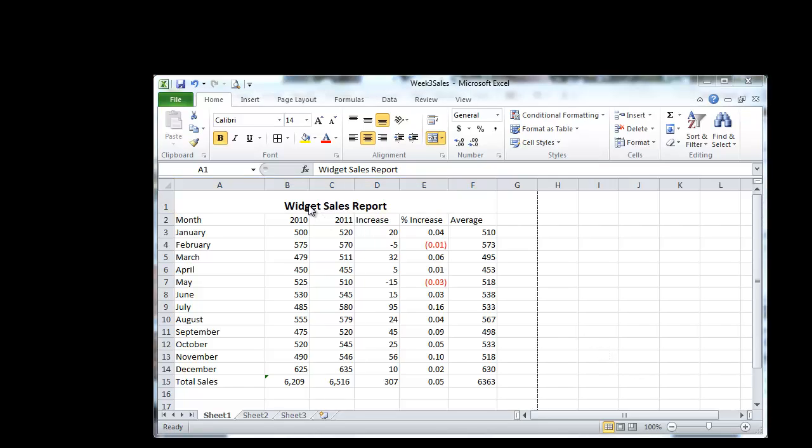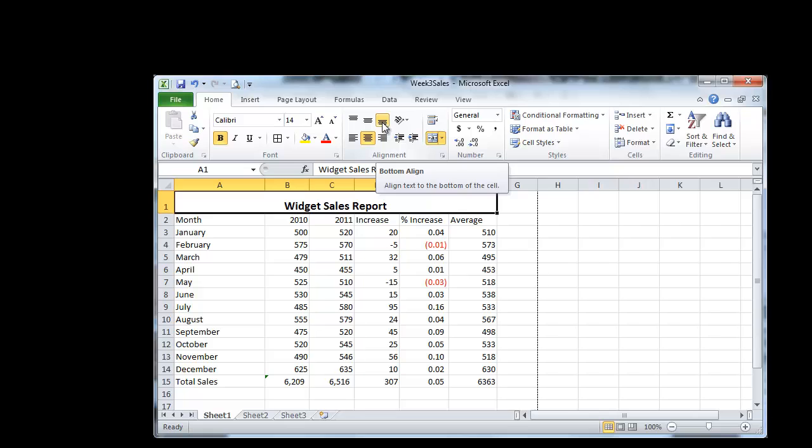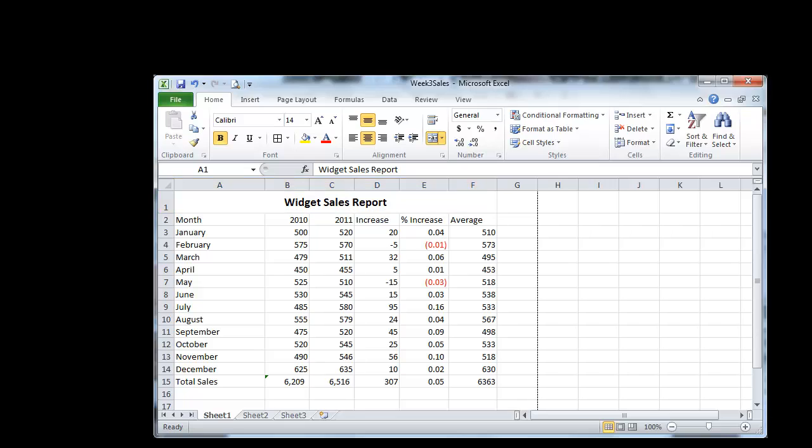You'll notice that the title is centered horizontally, but if we look at it vertically, it's not right in the middle of the cell. If we go up to the alignment group again, we'll see that it is currently bottom aligned. If we click on middle align, it moves up a little bit, and so the text is nicely centered horizontally and vertically in our one big merged cell.